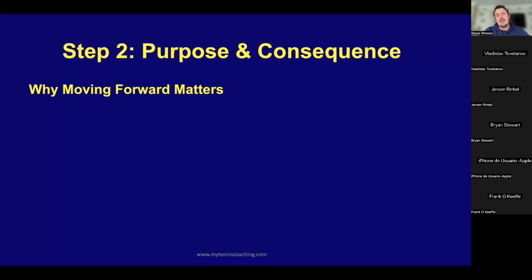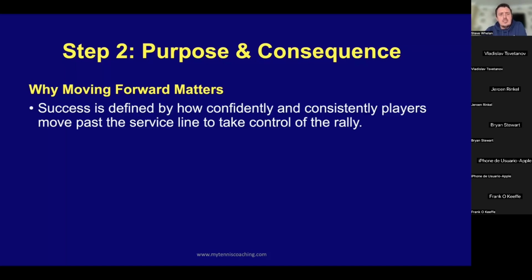So even at under 10, when things are going against him from a physical point of view with the court and the ball and his own physical constraints, I'm trying to keep getting him to come forwards because he's pretty handy forwards. So we're defining success as how confident and how consistently he moves forwards. And you'll see with this player that he doesn't lack confidence coming forwards. One of the biggest issues we have, and you'll see it in the clips, is he just comes forwards all the time. So a big part of this lesson was trying to get him to recognize the correct affordance, when it was good for him to move forwards.